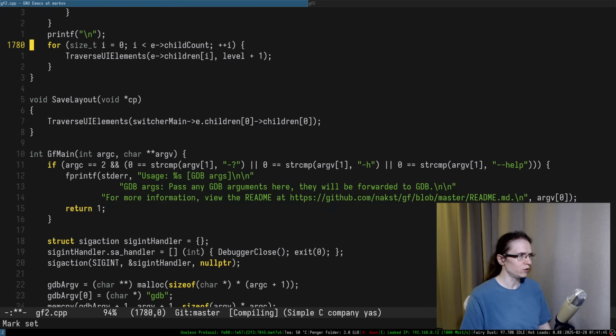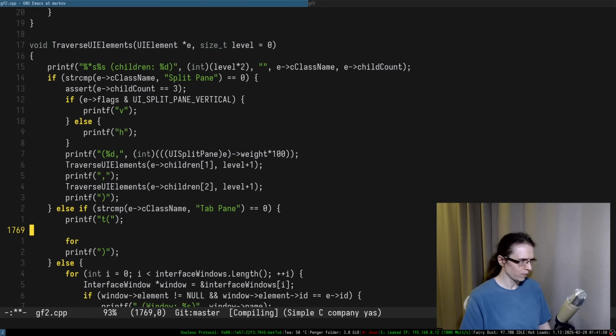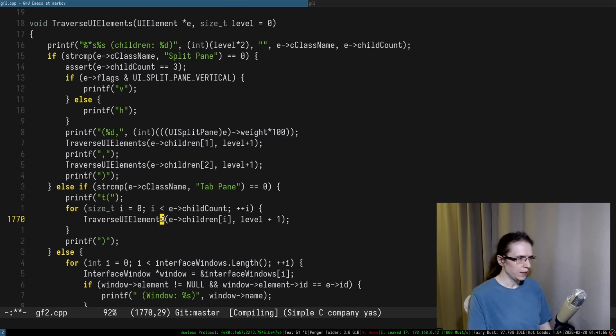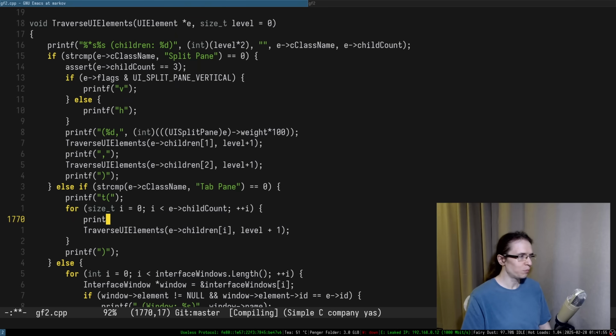So we already have an iteration of children, like so. We have to be a little bit careful. We can print a comma in front of the first thing, but we should not print it if i is equal to 0. Only if i is greater than 0 do we interleave it with commas. And there you go, the tab pane is done.